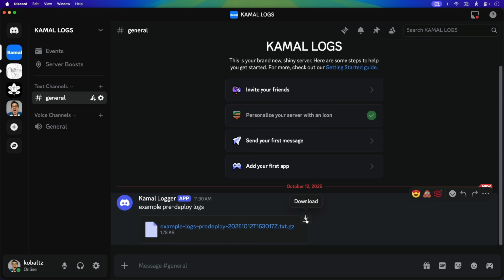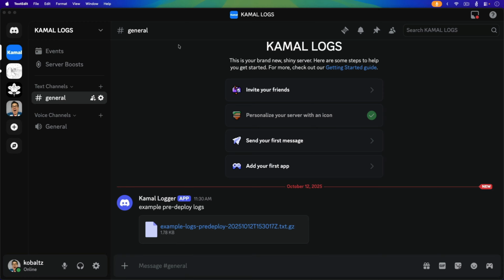And again, you don't have to ship these to Discord. You can really ship them wherever you want. But we are just going to be looking at Discord as our use case example here. But there will be some nuances with this because Discord does have a maximum file size. I'm not sure exactly what that is, but we are going to assume it's around 20 megabytes.